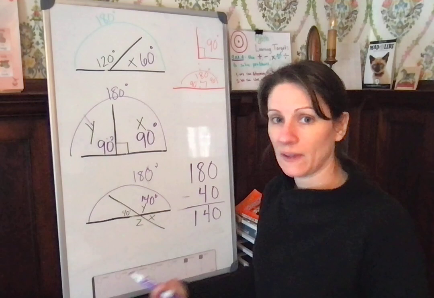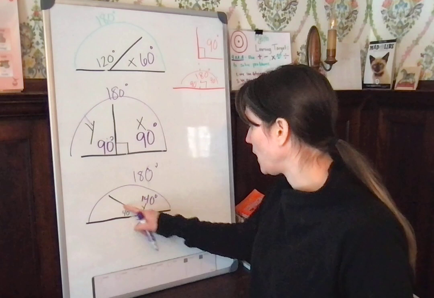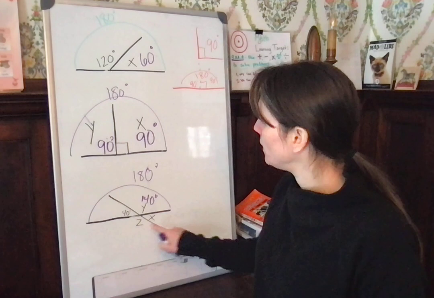Guess what? I just found out y. And I'm going to show you a really cool trick. Now, when you have your straight line, if you have an angle that goes, or another line that goes through it, it mirrors itself.